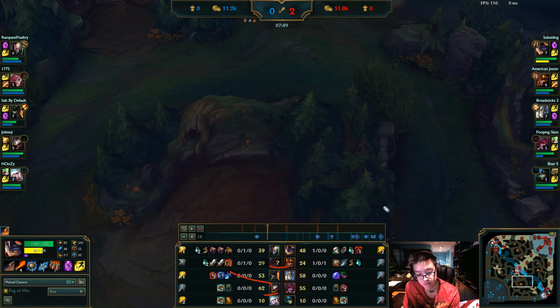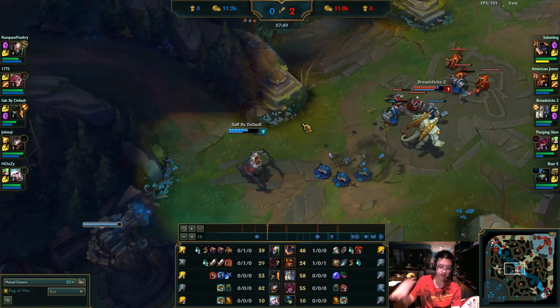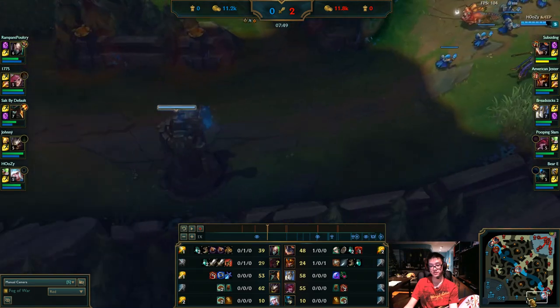Or, I don't know. I feel like Mercs is a bad buy here. Could finish Warrior, whatever. Buy Hunters and Tracker's Knife. And then just move over here. Galio moves first. Take over these camps. They can't do anything about it.